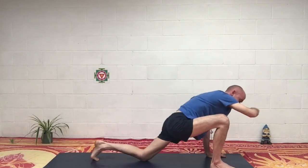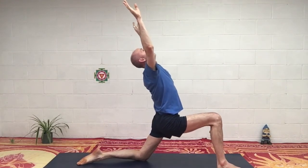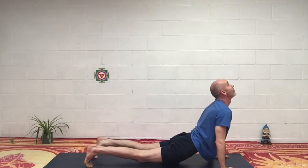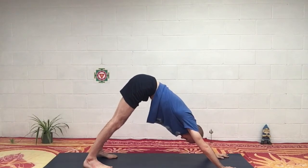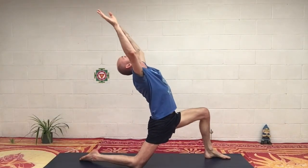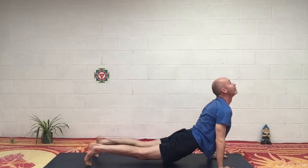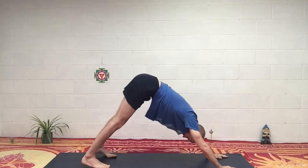Right leg forwards for the equestrian, up and back. Comfortable. Forwards. Jumping now into the raised cobra. Into the mountain. Jumping the left foot forwards, up and back, equestrian. Forwards. Again jumping into the raised cobra. You can always have the knees down if you really need to. Jumping into the mountain.